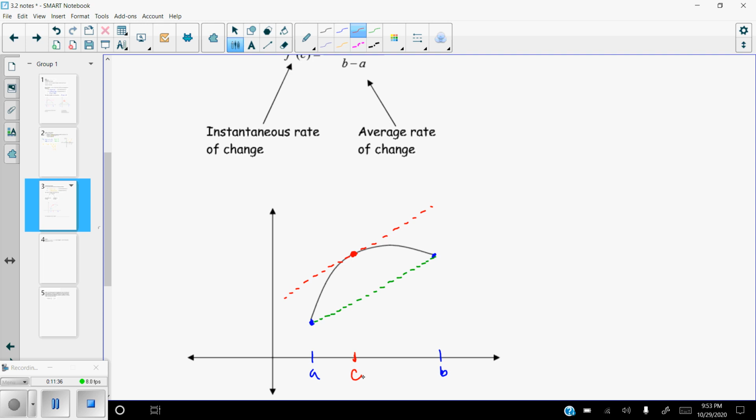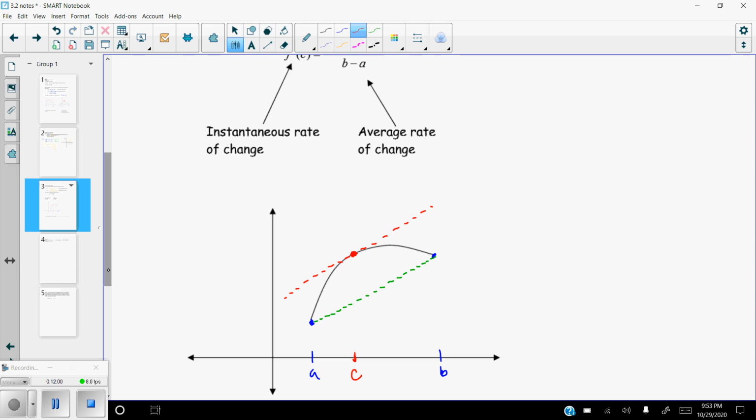Now let's think about what this is called. It's called the mean value theorem. Mean, meaning average. The average value of the slope. So it's the average rate of change, the mean value theorem is going to be the mean equals the instantaneous somewhere. That's all it is. The average slope will equal the instantaneous slope somewhere.